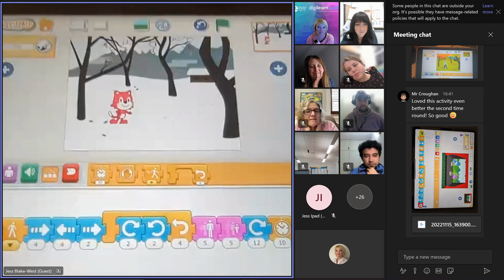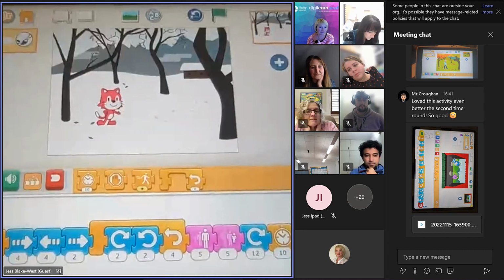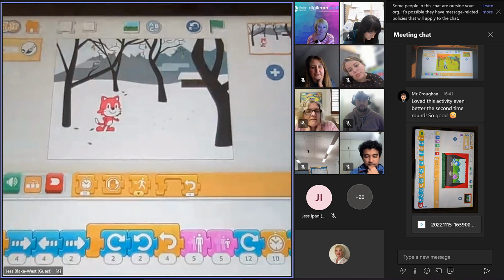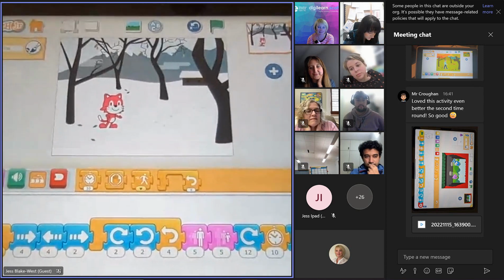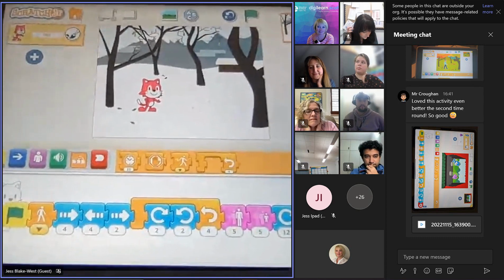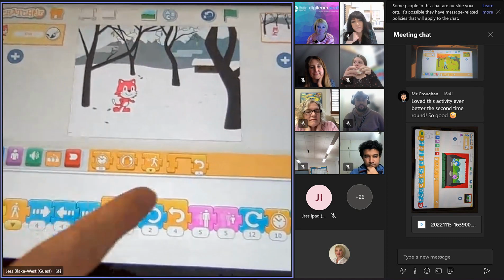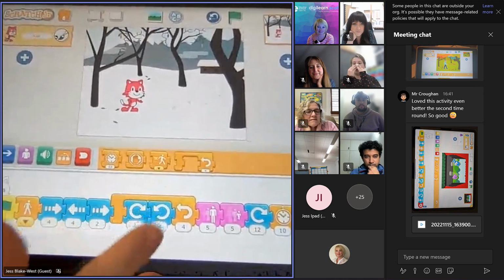The orange blocks are purposefully grouped together because they're a little harder. That's another way that we streamline ScratchJr to be accessible to really young kids, so that they're not encountering these very complex blocks right at the start.